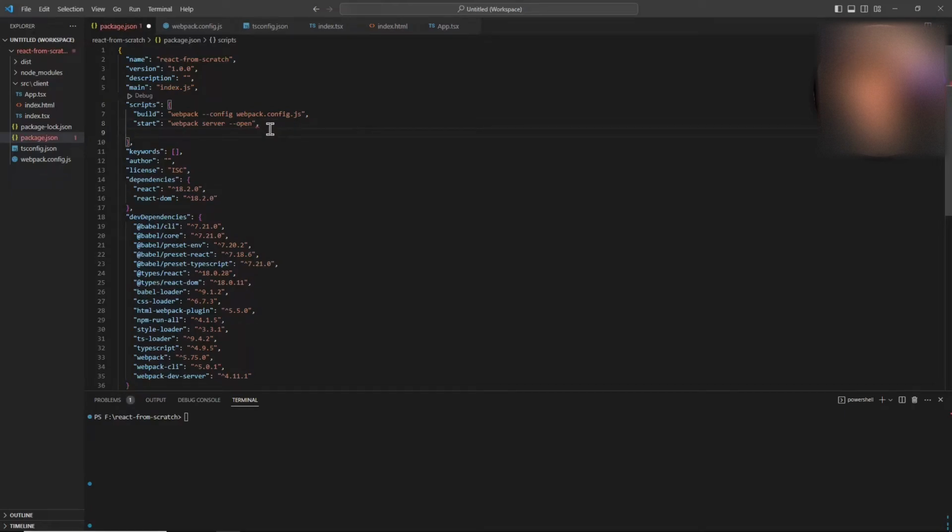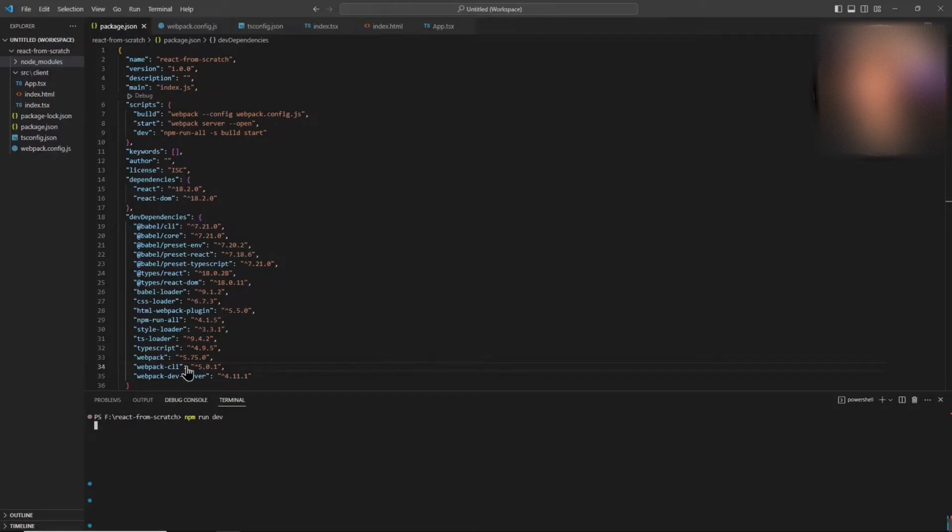So over here in scripts, what we'll do is we'll make a new script called dev, and this will run npm-run-all, and we'll supply a -s flag in there, so that s stands for sequential. So we will run both these scripts, the build script and this start script, sequentially. So the first thing we'll run is the build script, and then we will run the start script, and we'll just save that. So with that script there, let's actually just delete this dist folder entirely. So with that dist folder deleted, let's run that dev script and see if Webpack is building our application, and then let's also make sure that our development environment is running.